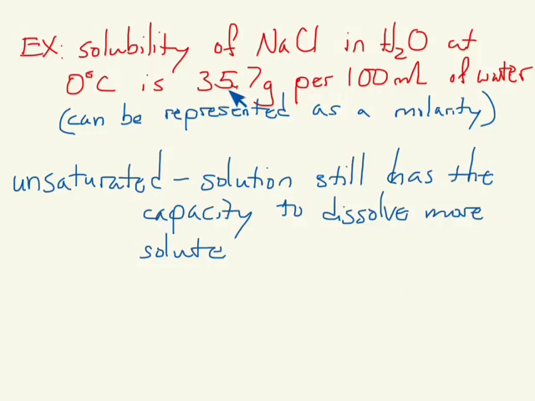Yay! I would have an unsaturated solution because I still could dissolve more. I could dissolve 30.7 more grams. Great. So I dump in 30.7 more grams for a total of 35.7 grams of NaCl in 100 milliliters of water exactly. I would then have a saturated solution because it can dissolve that much and no more.